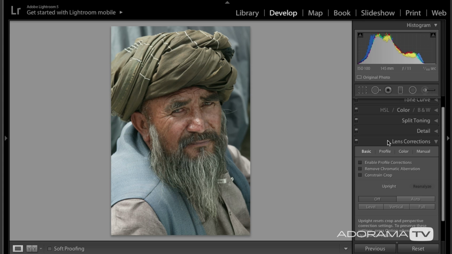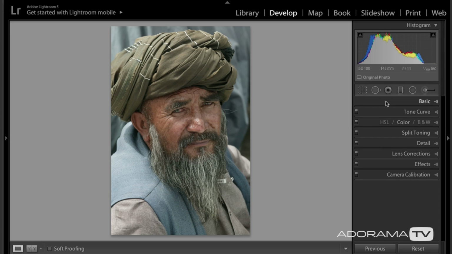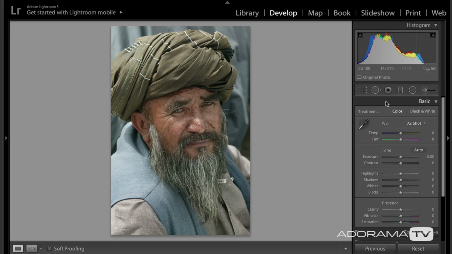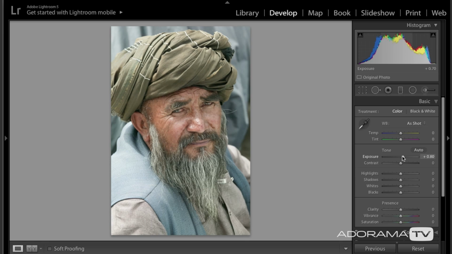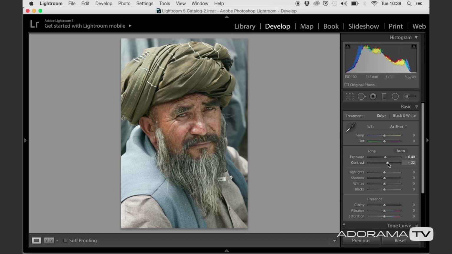Now my first step is to go to the Lens Correction tab and click on the top two boxes, which takes some distortion, any residual distortion out of the image. Then we're going to go to the Basics tab, and this is where we're going to do a lot of our work. Now from here, we're going to bump our exposure up to about 36, around 36-ish. So don't get too bent out of shape if you don't hit the exact one. You can do it by increments as well. And the contrast, we're going to bump that up to about 50, around 50-ish.